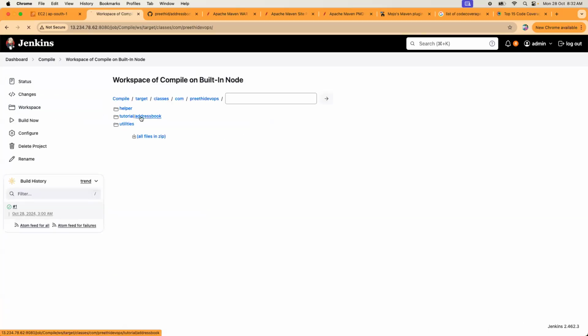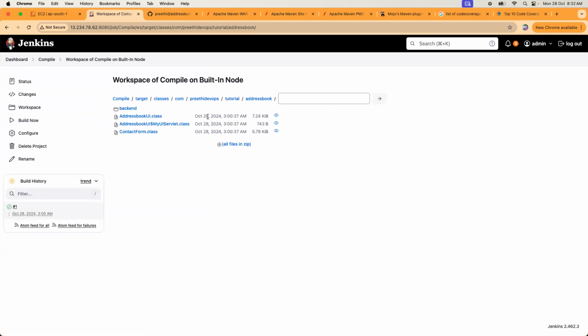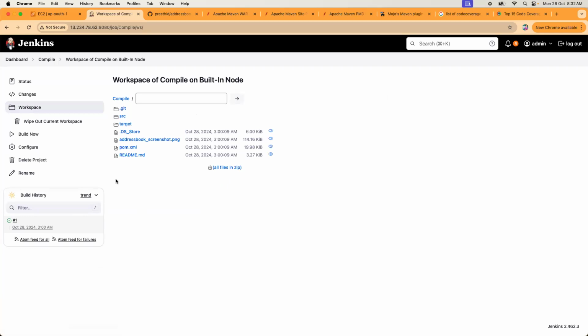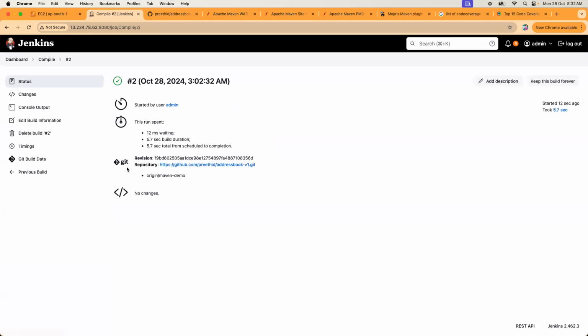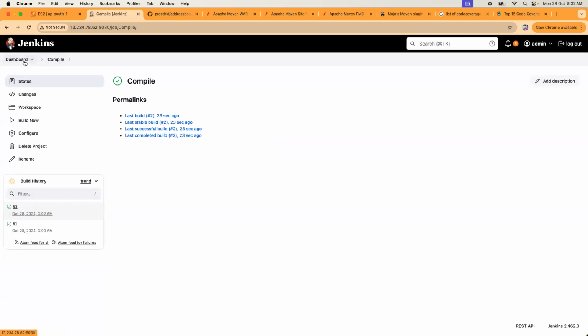See, target, all the dot class files there with the timestamp. Clear everyone? If you build again the same, it would work faster. And you could see, okay, 5 seconds is the build duration for the second run. First run, 31 seconds. Are we good and clear?